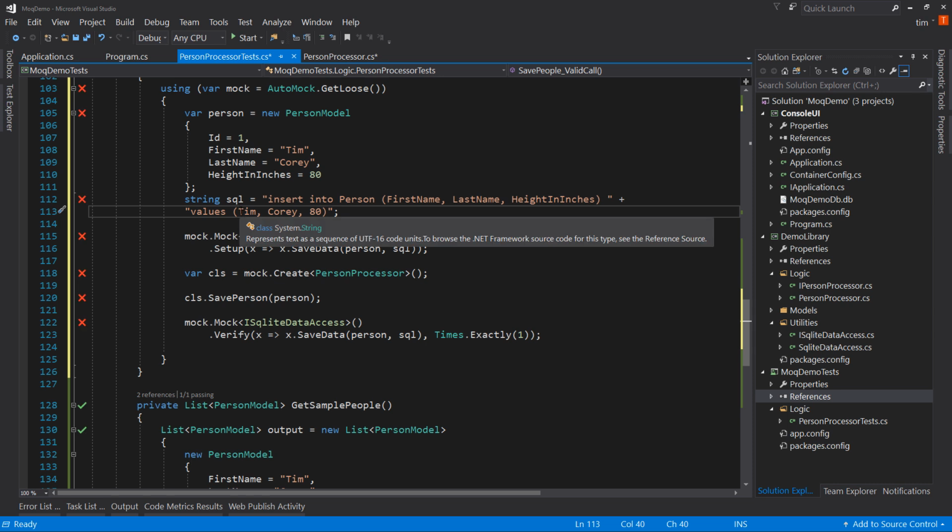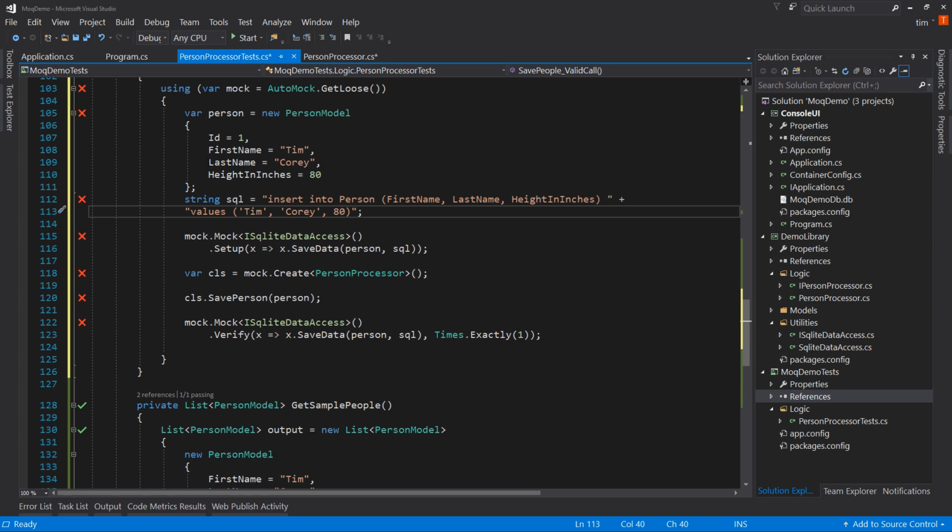And this is driving me a little bit nuts. I'm going to put the quotes in. Sorry, it's just one of those things. I hate writing bad SQL. Now, this is bad in a different way. If you actually have a method replacing your parameters, then you're opening yourself up for SQL injection attacks. So please don't do this. Please don't do this actual work in a real application because that would make your application more vulnerable. But in this case, I'm doing it to show you how to test for something like this.